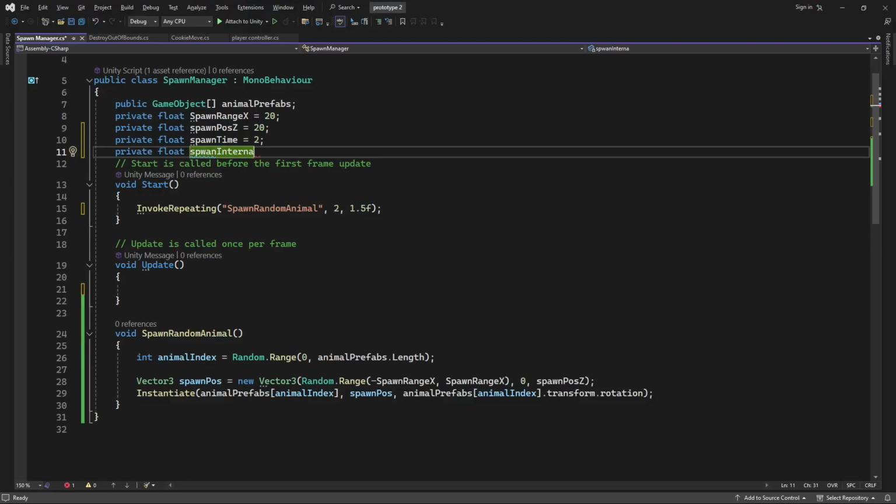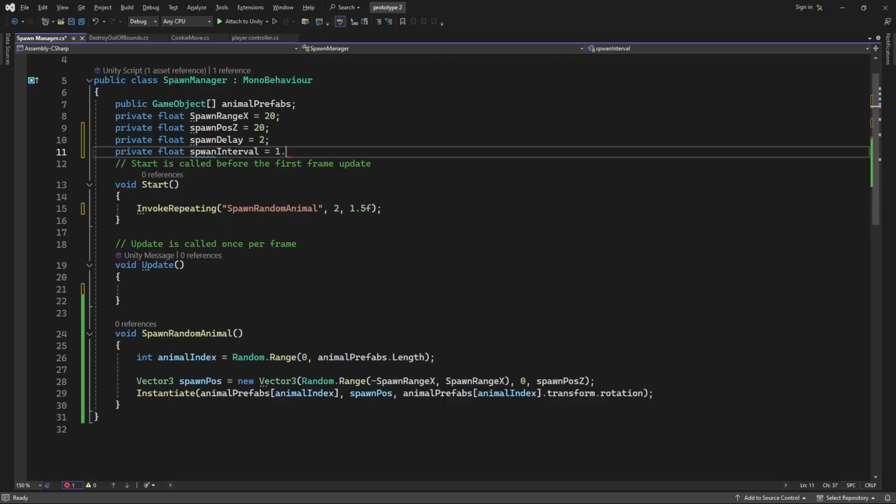What did I just press? Doesn't matter. Interval. We'll go ahead and put delay too, just because he did. Spawn interval 5. No, we don't want to wait 5 seconds.